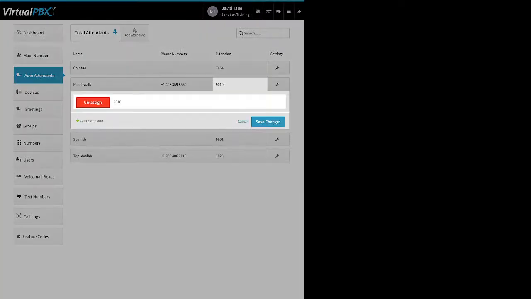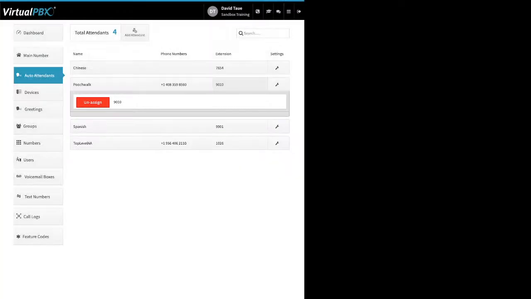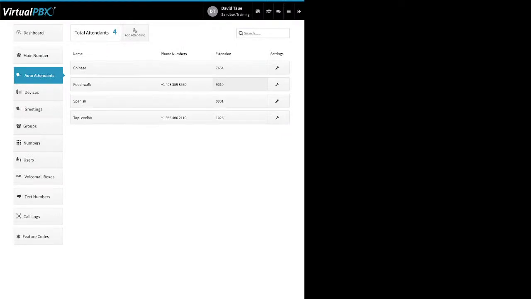The extension number, it's unlikely your customers would ever know these extension numbers, but this is useful for your staff to transfer calls to the appropriate business. Or like, if I don't speak Spanish, and a caller came in rattling off what I can recognize as Spanish, but I'm like, I don't know what you're saying, I could transfer them to my Spanish auto attendant on the system, and then hopefully they can get help from one of my Spanish speaking colleagues versus trying to find one of them directly. Hey, can you help this guy? I don't know what they want.